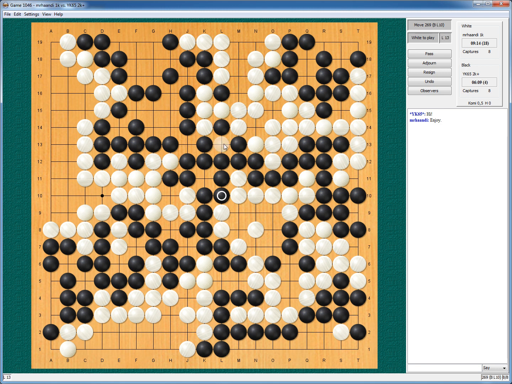Well, here's an actual ko. If I take the stone, protect. I see no harm in taking the stone. Atari, connect. And then... nothing.